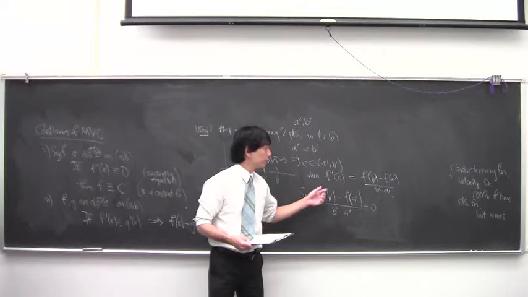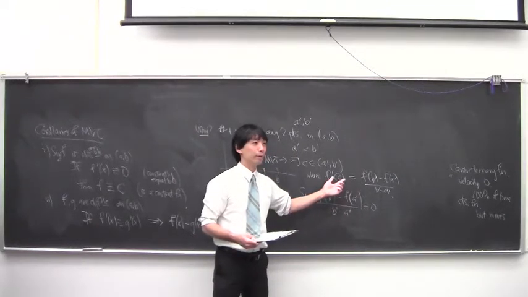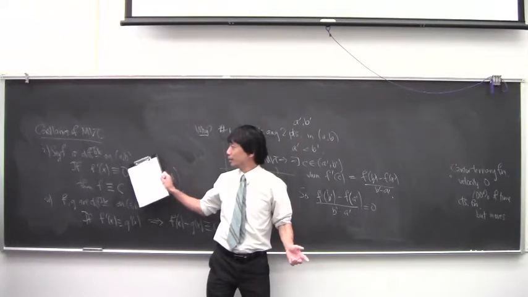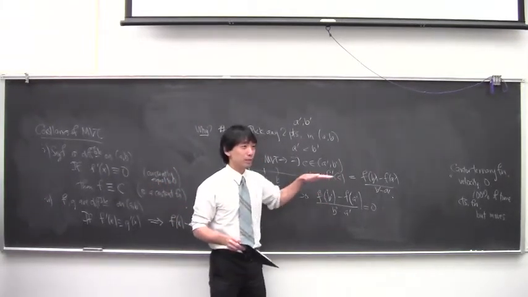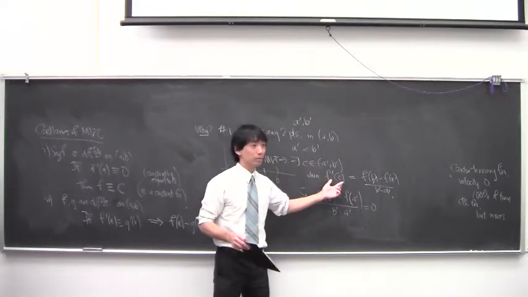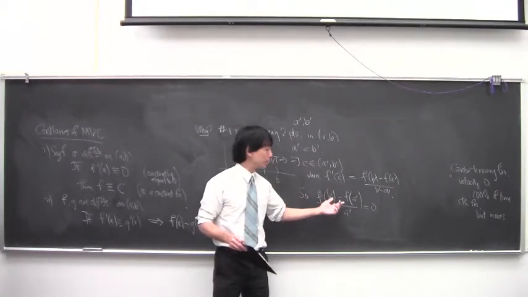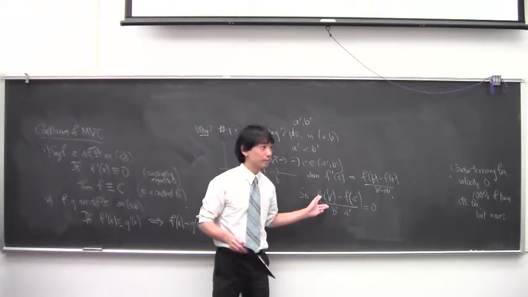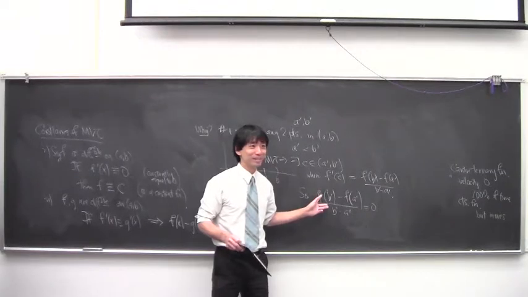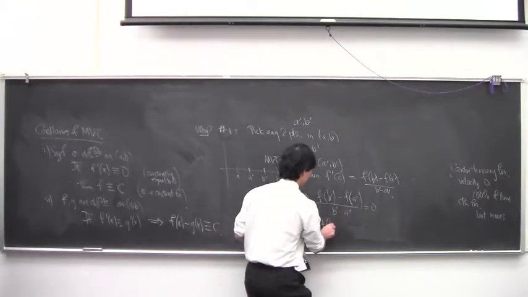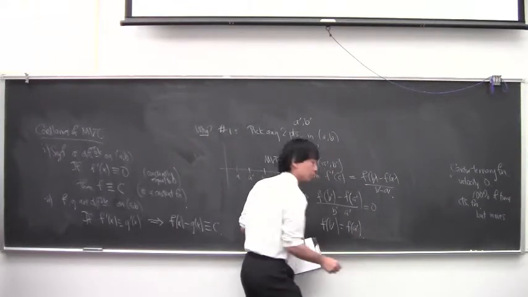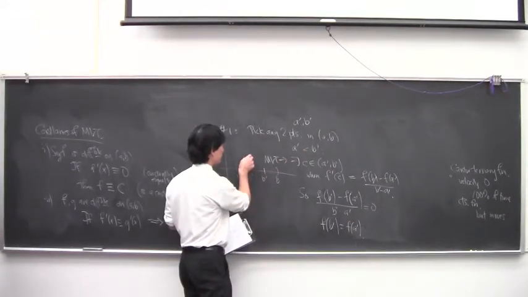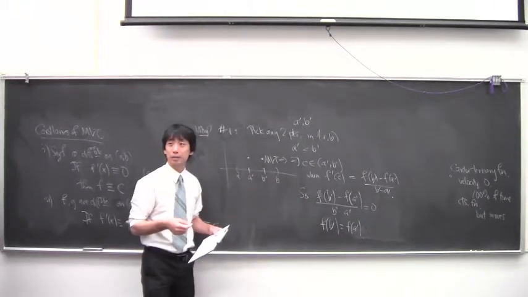We know that the derivative is 0 everywhere, right? We're doing number 1. If the derivative is 0 everywhere, then the function is flat. So what does that tell you about f prime? Go ahead. F of b prime is equal to f of a prime, right? Right. So we know that for those two points that we chose, they have exactly the same height.